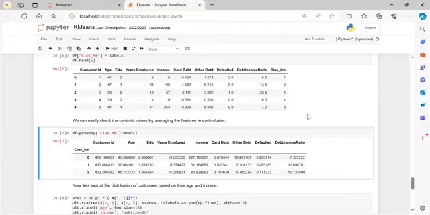And they will divide the traffic. If 100% of the traffic was coming to the earlier website, now 50% of the traffic they will divert to the new one, or they can do it randomly. So the customer who is logging in can be randomly routed to either of these different pages.